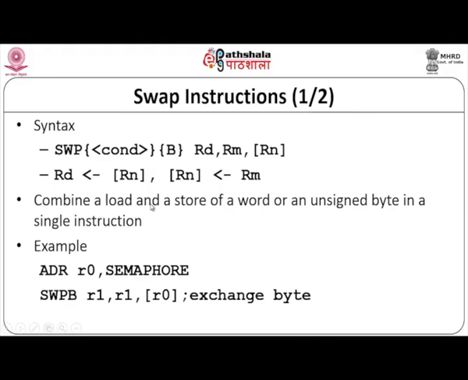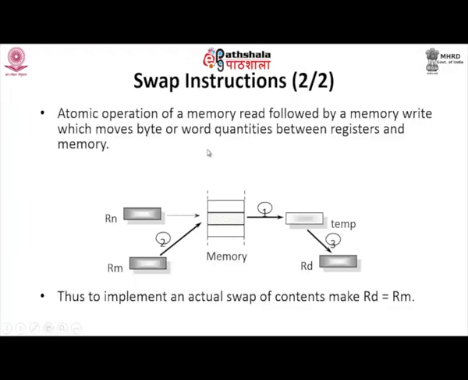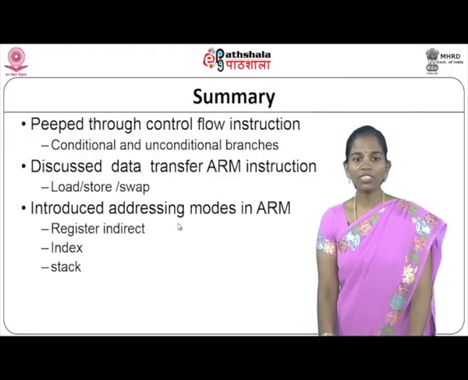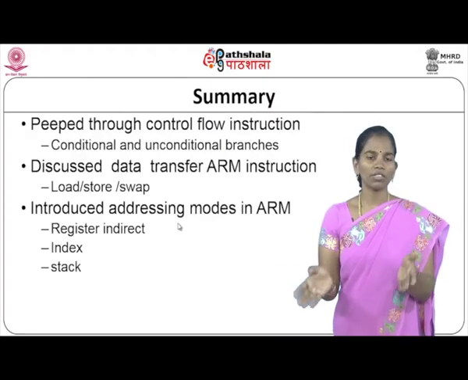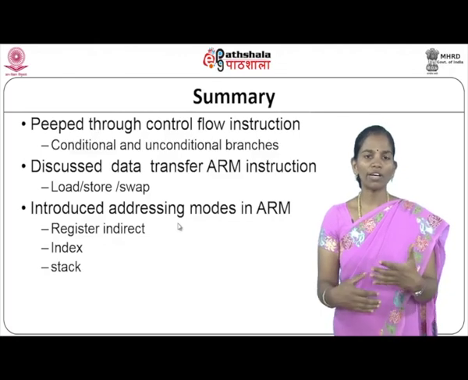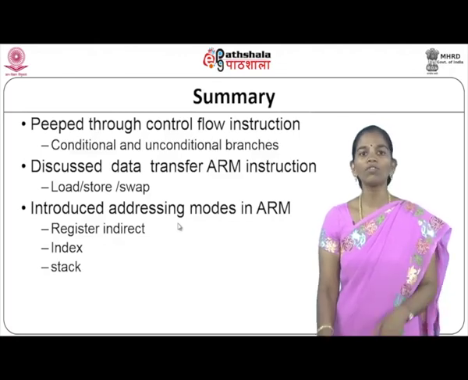So, generally where do we use it? We use swap for the mutual exclusion purpose. Okay, a small example over here, and this is a diagrammatic representation of the swap scenario, which shows how the contents of Rn and Rm get copied to each other. And why do we use swap? It is an atomic operation. I do not stop in between until I finish off this copying. That is the reason it finds itself in semaphore implementation, where I try to achieve mutual exclusion using the property of the swap instruction.